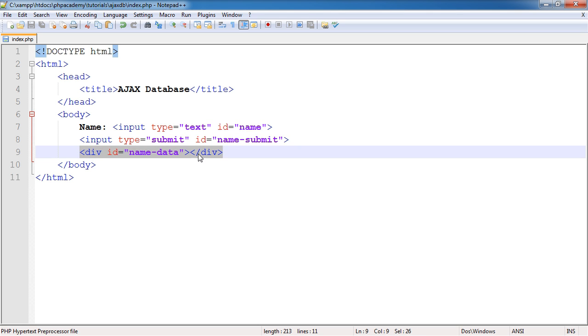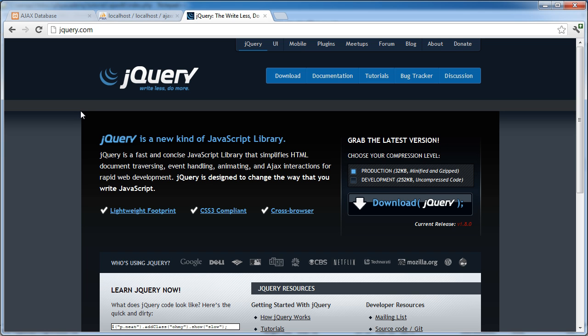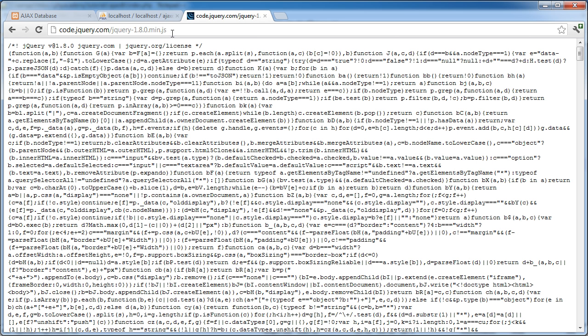As long as we've got the markup, we can target this. So what we need to do now is load in jQuery. I'm going to create an empty script tag, and the source here is going to be the jQuery library. I'm just going to pull this from jQuery.com. It's probably better to use something like Google CDN or a local version, but I'm going to be pulling it just from here for the sake of the tutorial.